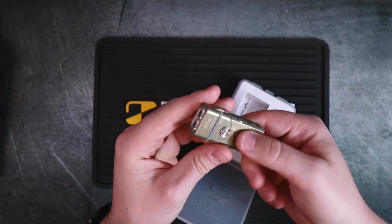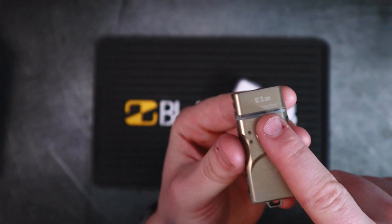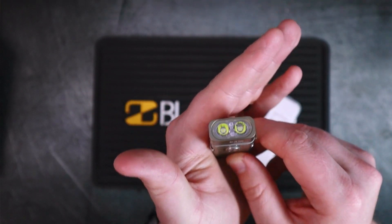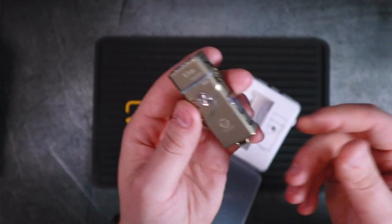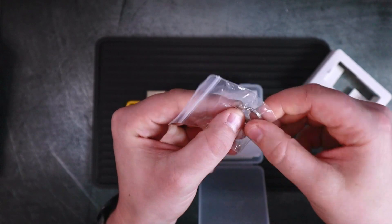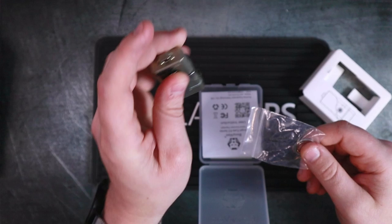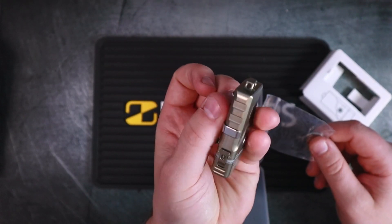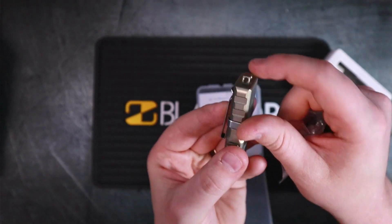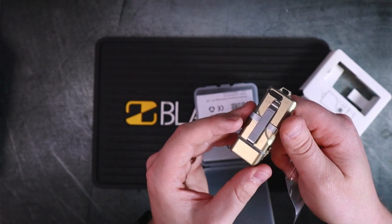In the box first and foremost you get the E3 Pro — and it says 'Angelize' right there because you've got not one but two torches, which is pretty cool. You also get a tiny accessory kit which includes both a standard and a heavy duty key ring, which makes sense because this is key ring size. You can put the key ring through hot dog style or hamburger style, whichever works best for you.